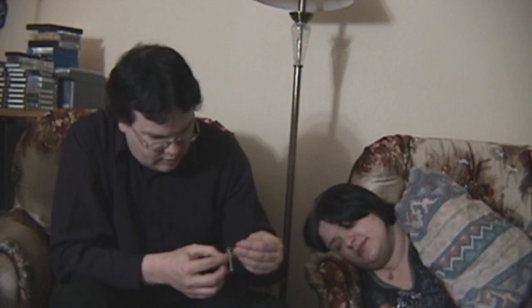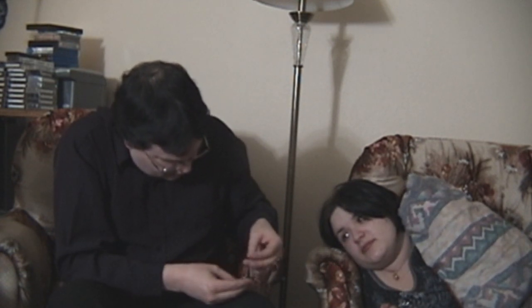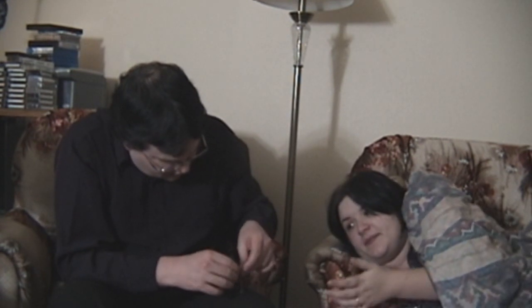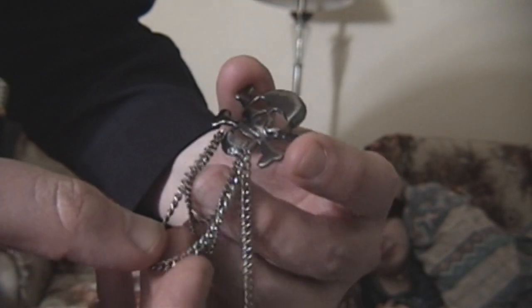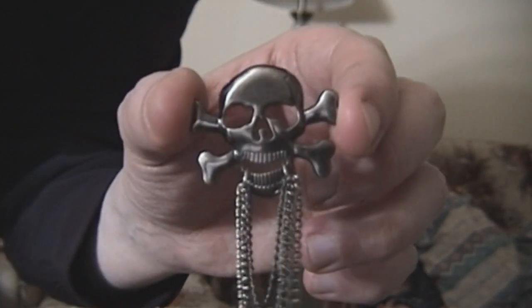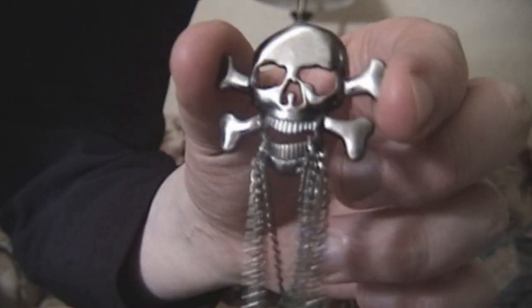It's a skull one, and it seems to be a little tangled here — hold on a second. I'm not sure how to untangle it, the chain is a little tangled up. Let's see... it's got these chains here, which I'm pretty sure is supposed to be single or something. Maybe it's supposed to be like that as a decoration. Anyway, cool skull and crossbones thing. Very pretty. Jadzia knows we like the skulls and bats and skeleton type stuff, and Rosie does too.